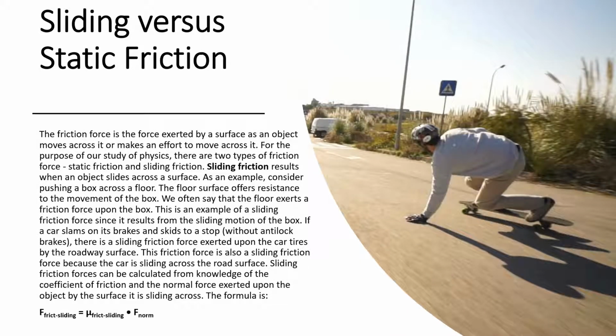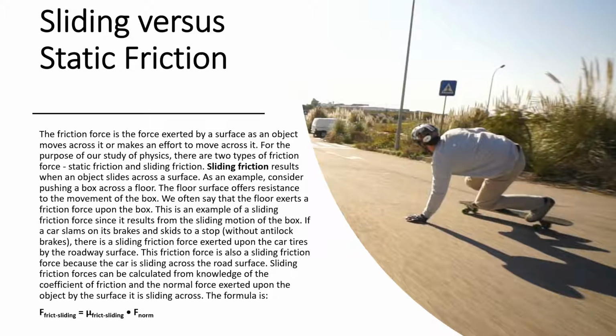Another thing to understand is sliding versus static friction. Okay, so when I am experiencing sliding friction, I'm sliding across a surface. And ultimately, there's going to be some sort of coefficient of friction. It's just a number I multiply the normal force by. And that number changes depending upon what material I'm on. Like I mentioned earlier, wet sand would have a very different amount of friction than, say, asphalt. And that's reflected in their coefficient of static friction, or of sliding friction in this case.